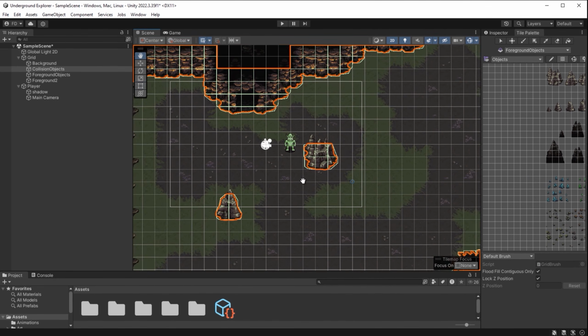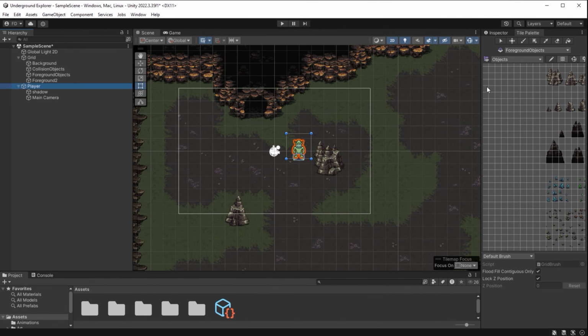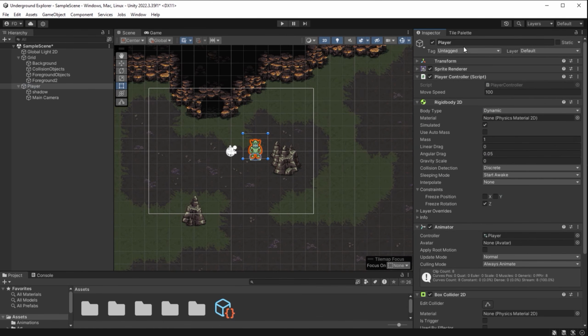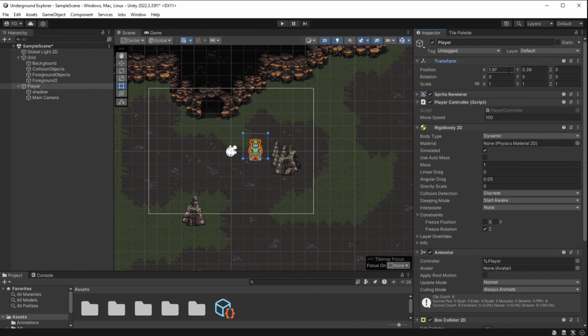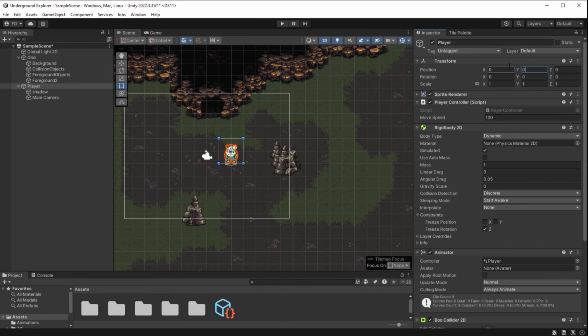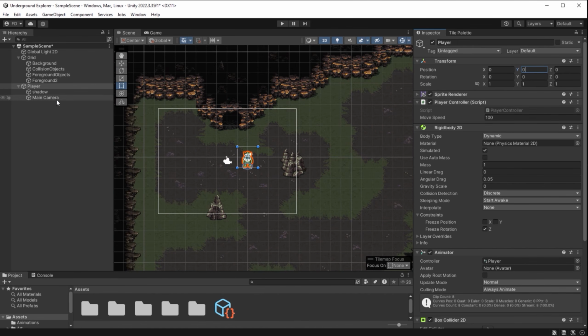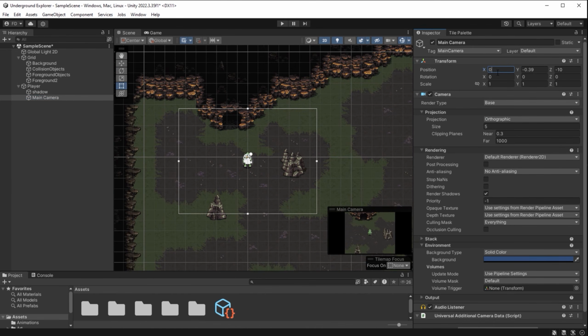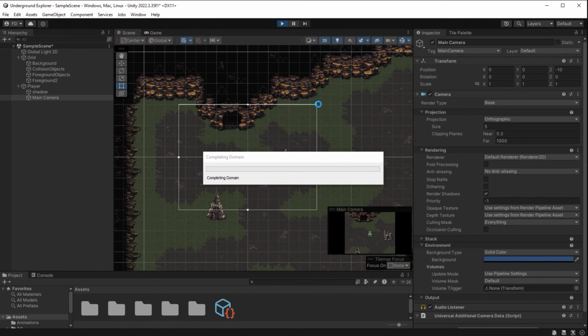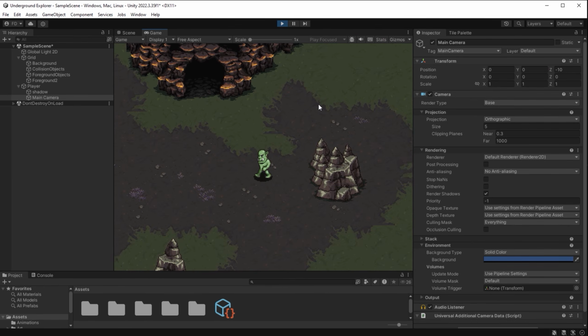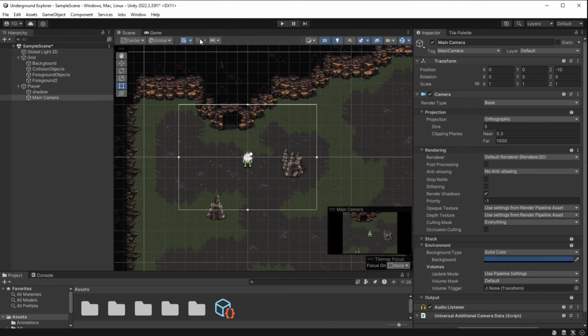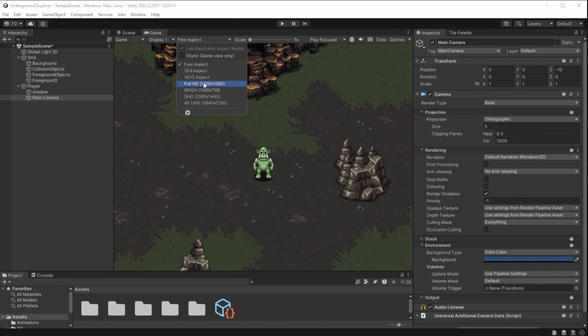Okay, I adjust my windows. Let's have a look at the game camera. Player object selected here. I center the position inside the transform component. Then I select main camera and I center it as well here. You can see some imperfections between tiles when we walk. They will disappear if you select the correct aspect ratio. For example, Full HD here will fix that.